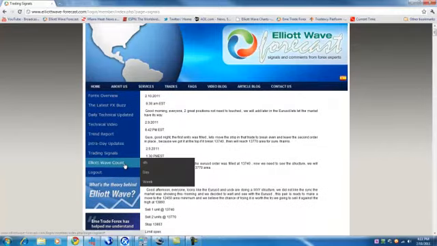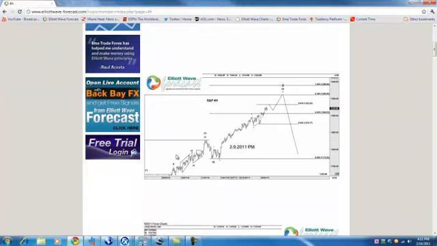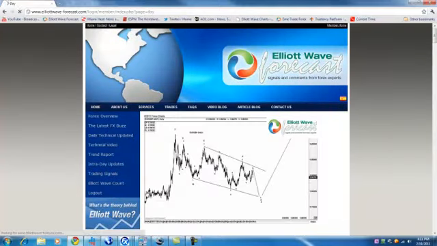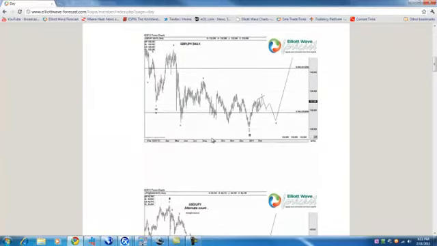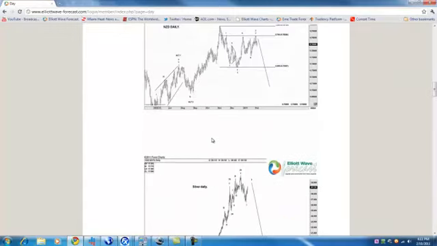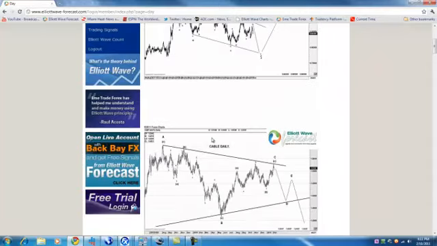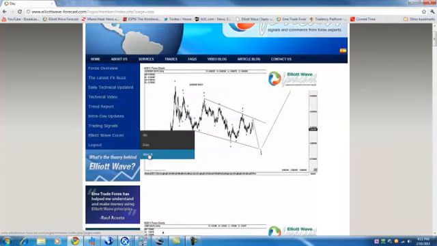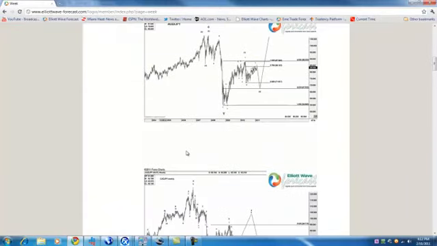Right here, Elliott Wave counts. Right here, we have 4 hour, daily and weekly. The 4 hour gets updated around Asia opening. The daily, like right here, let's say you have the Euro pound. The Euro pound on the daily is updated on the weekend. And then you have all the pairs on the daily basis right here. Then also you go right here, and you see the week, and you're going to see all the pairs on the weekly basis updated.